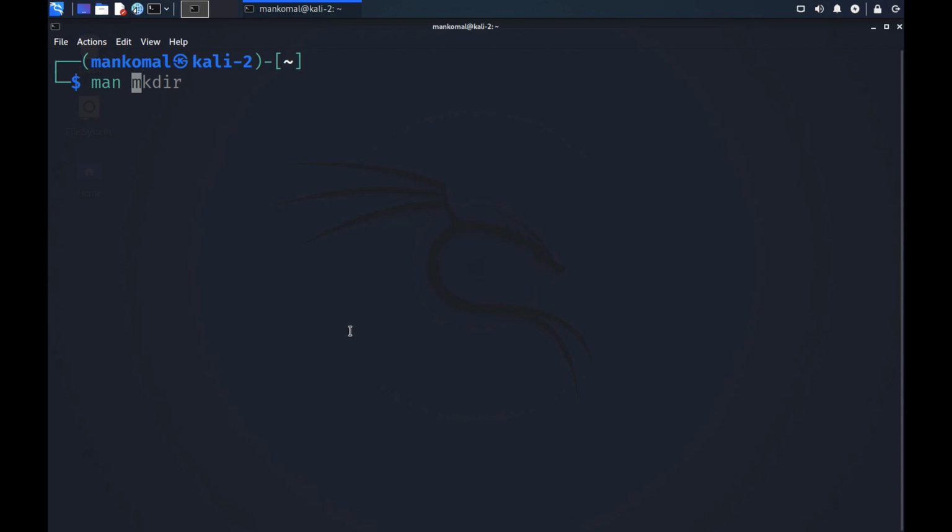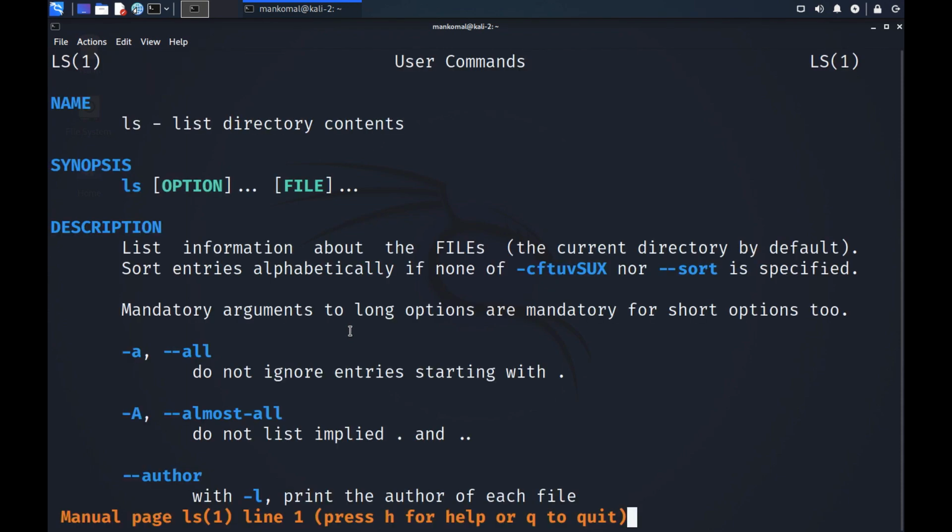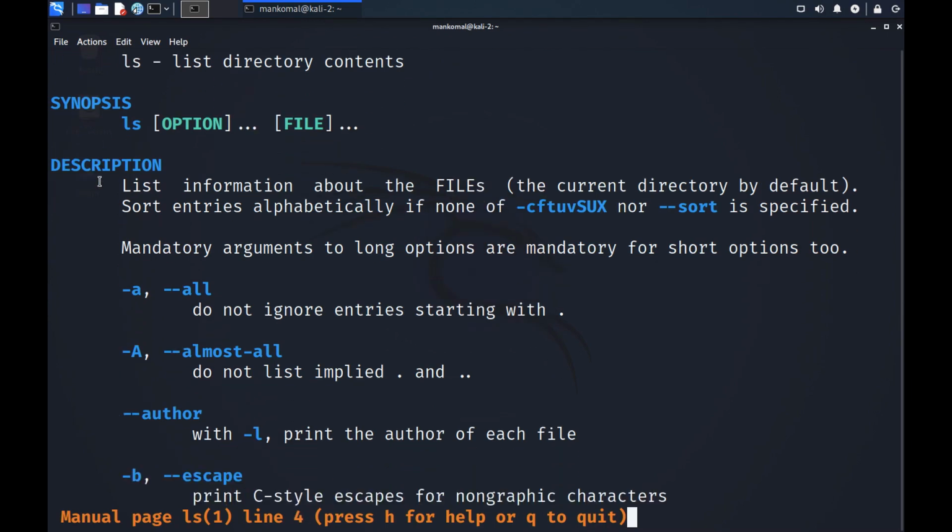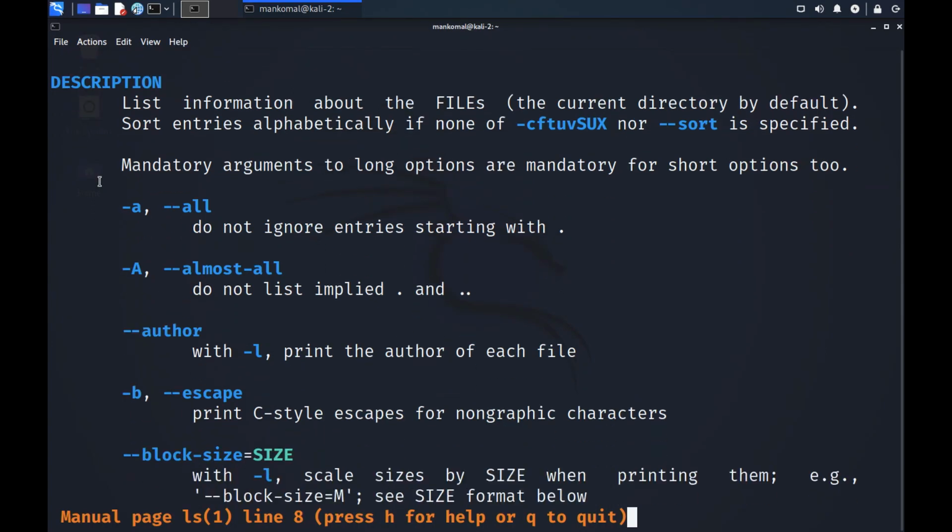Practically, you can give any command. For example, let's say we put man ls. This is the manual for the list directory command. On the top, we see that this is the ls command, the list directory command. Below, we see the synopsis. Synopsis basically refers to the syntax that we are going to be using. By default, ls will work in the directory that we are in, if we are not specifying the directory that we want to list. And this is the list of all the flags that we can use to expand the functionality of the command.